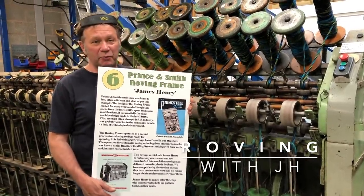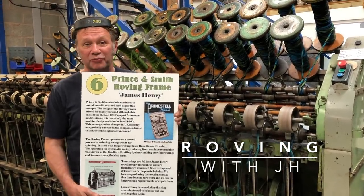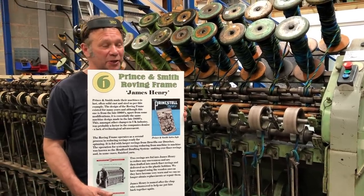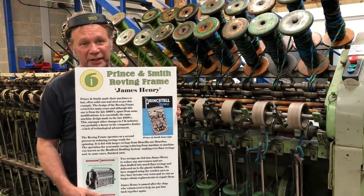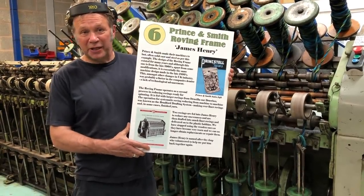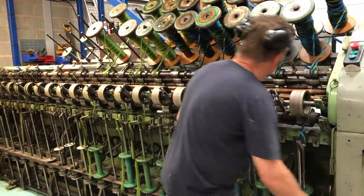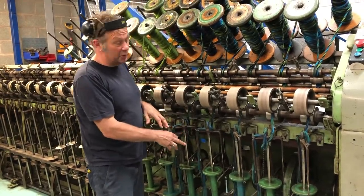Making a roving. So we've made a heavy roving, which we did on the draw box called Drusilla, and now we're on another Prince and Smith machine, a lovely old machine, which we affectionately know as James Henry. I'll just put this board down. There's another board, another PDF which you can download. It's got a bit more detail about the machine and what it does, so you can have a look at that. We go from one roving to the next roving, so we're making just a lighter roving here.